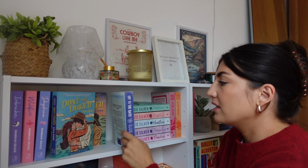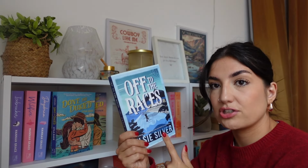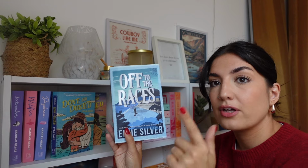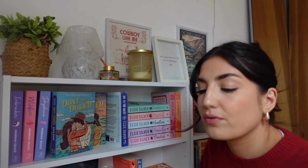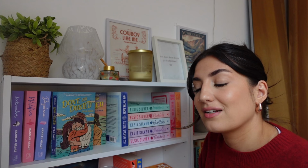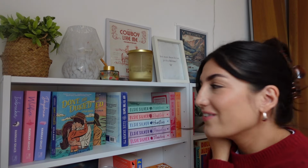We then have, I can't remember the name of this series, the Gold Rush Ranch. I only have the first book right now. I haven't been able to find the other ones. I think only the second book is out, but I haven't been able to find it in an Astor or The Works. Because they're on Kindle Unlimited, they're not books I want to pay the full price for. I would much rather get them at a discounted price, because chances are I'm going to read them on my Kindle anyway, since I pay for that extra. It's the one thing with books that I would say I'm pretty cheap about.